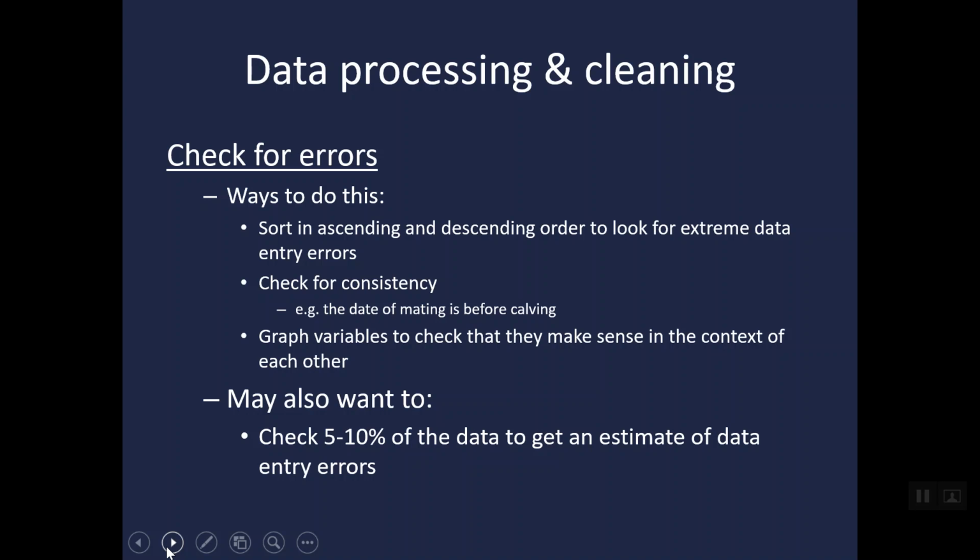All right. Now, sorting in ascending and descending order is really only going to pick up extremes. It is equally plausible that you have values that make sense, but they were entered wrong. So what will happen in studies with a reasonable budget is you will often end up with a double entry, and they will then check that both people entered the same value. Other examples where I've seen this is someone will hand enter and then the data entry forms will be scanned and comparisons will be made.